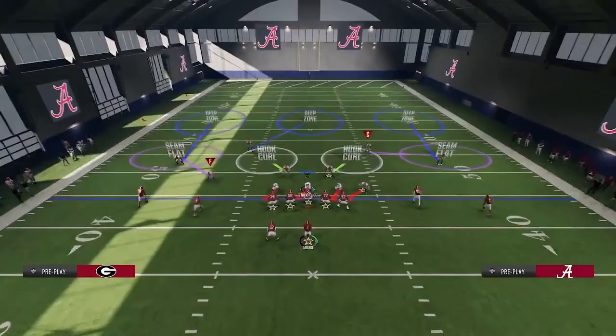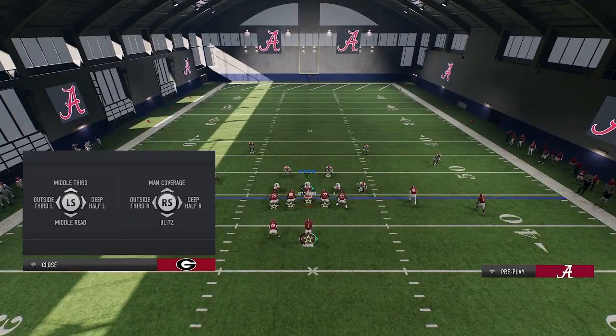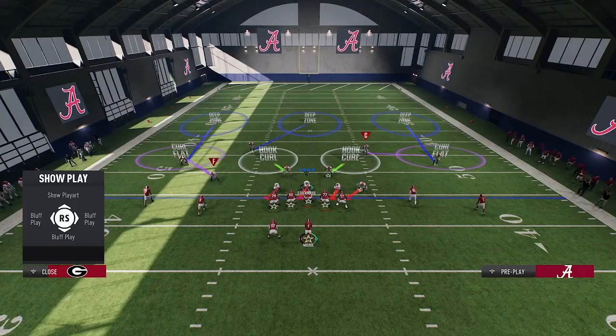So how do you do that? There are some formations where I can go to this Y and turn it and put them into a curl flat. Okay, what you're going to see is that there are some formations out there where you have 3 safeties on the field and you can't do that. So all you have to do is shade over the top. If you shade over the top, those seam flats are going to turn into curl flats.